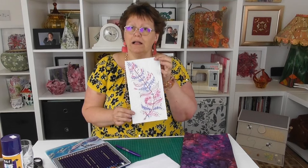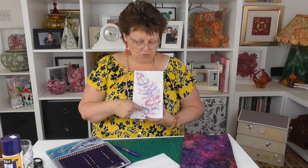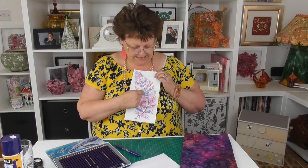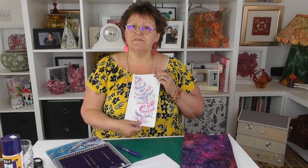Hi guys, welcome back — it's a lovely sunny day in England and I'm sitting in my studio. I've been having a play today. At Christmas I asked for some inktense pencils because I'd heard you could use them on fabric, they're permanent and they blend very well. I thought I'd have a fiddle in the studio this morning, and I've been playing with this feather which I've machine embroidered onto white cotton, layered with wadding, quilted it, then added color with the inktense pencils and flooded it with water.